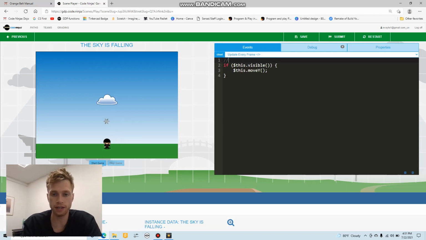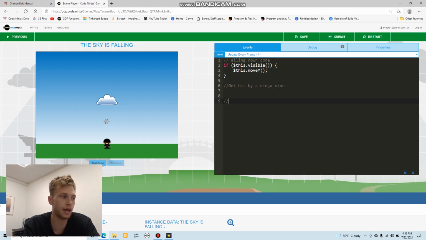Now our cloud is falling down, and we can add a comment saying falling down code for this block of code we just made. But what else does our cloud need to do? For example, we need our cloud to get hit by a ninja star, so we are going to have to add code under that comment.